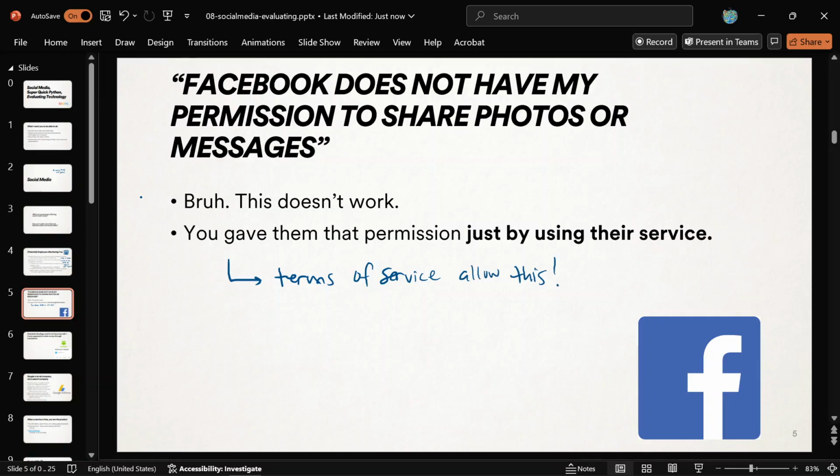They have permission to reuse all of your text, train AI models on all of the posts that you make, all of the images that you post to Facebook, stuff like that. It's crazy. So that's the thing, all right? Just keep that in mind. You have no control over what the service does to your stuff, how they own your data. You can't give up that ownership unless you delete your account, maybe, all right?